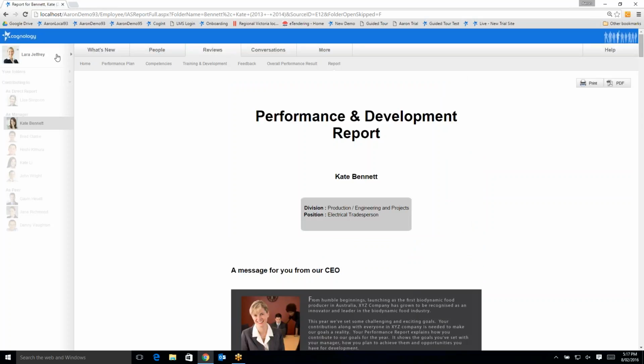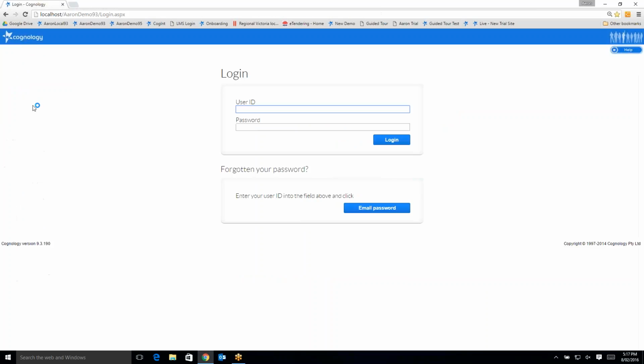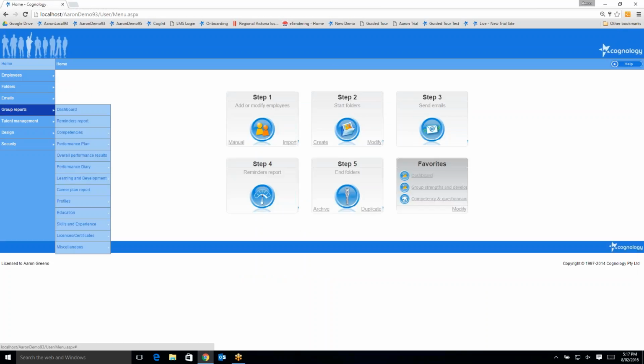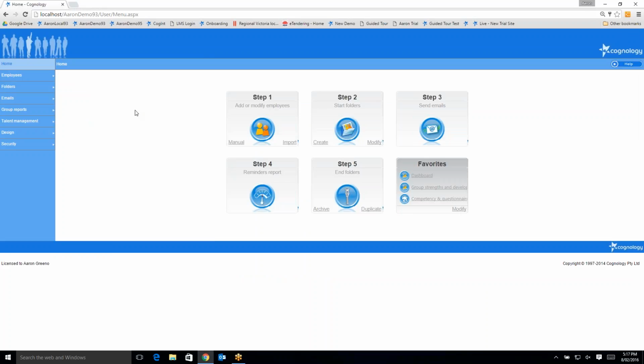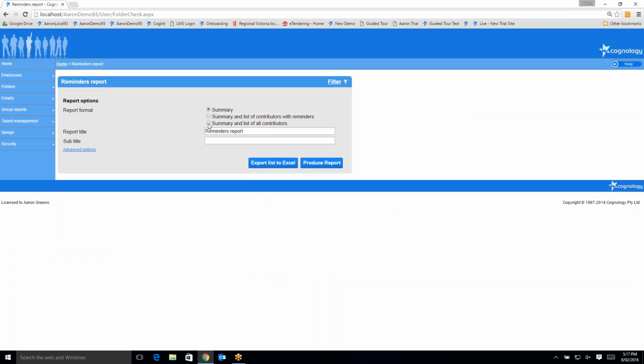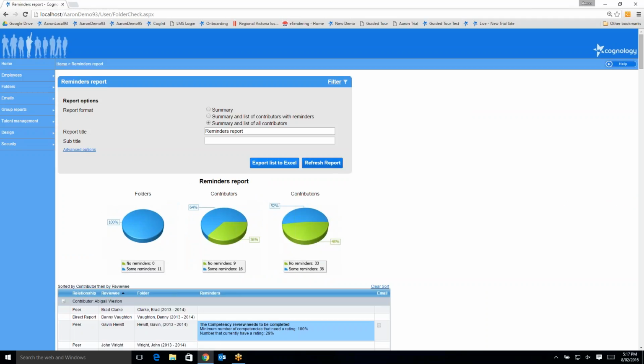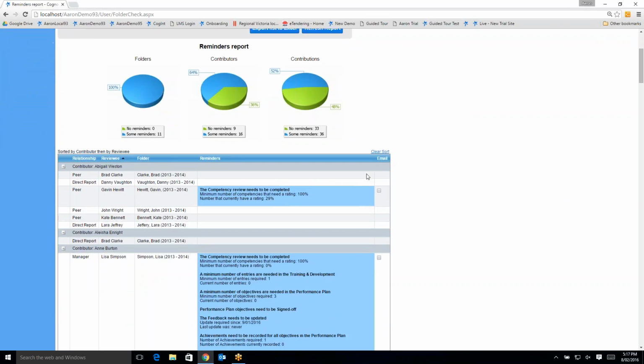All right, probably just the last thing I'll touch on, just given time here. I'm just going to log into the same system as an administrator, and actually just two things I'll touch on. One is a couple of the reports. A real challenge we've seen is for HR to figure out where in the process things are at. And we've seen it take weeks, if not months, to try to determine all that. So just a couple clicks there.